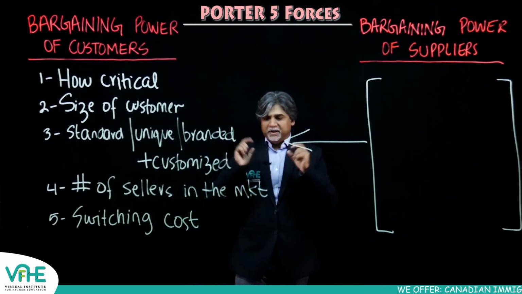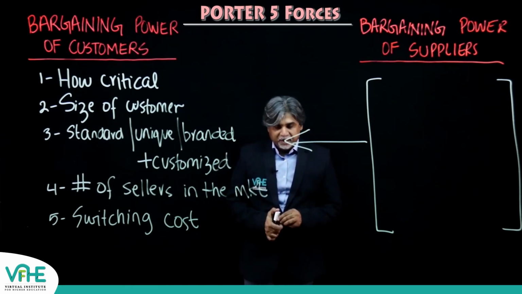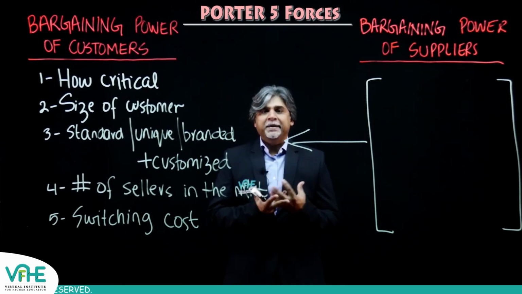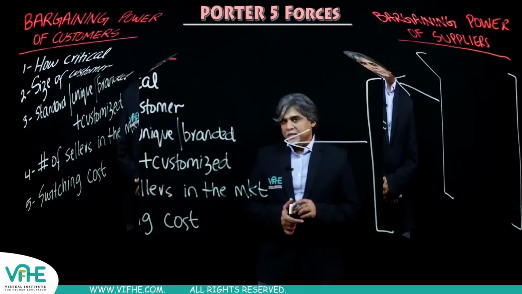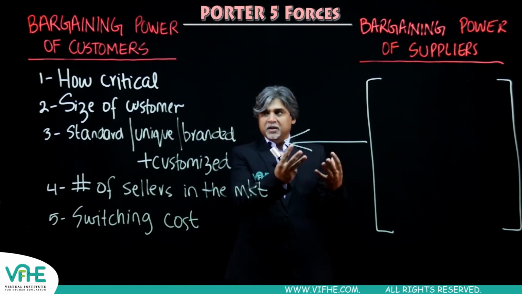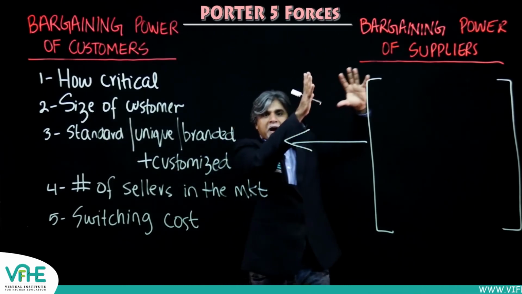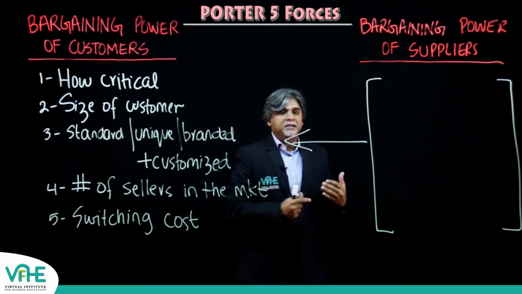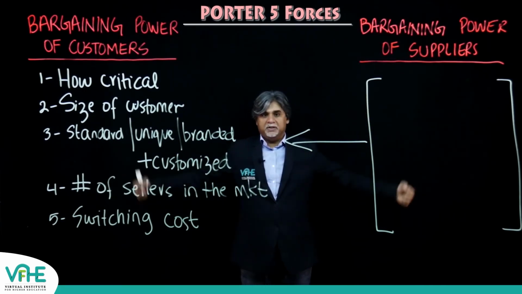Right? So for example, let me give you a real exam scenario. It was mentioned that I'm a company and I buy raw materials from large global suppliers. Because I am buying from large global suppliers, that means the size kicks in. I am a small buyer. My supplier is a large global supplier like Microsoft, and hence the bargaining power of the supplier will be high because he is a big guy.